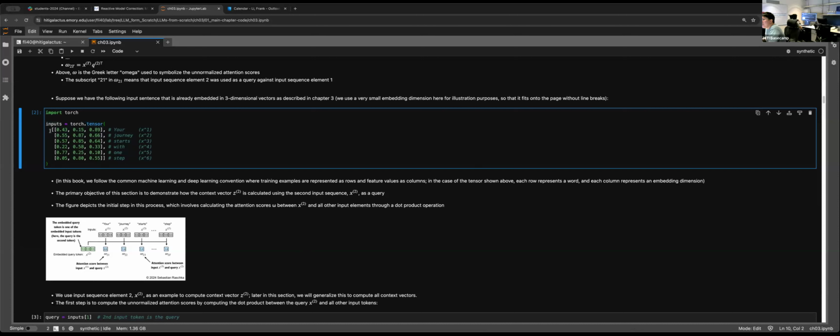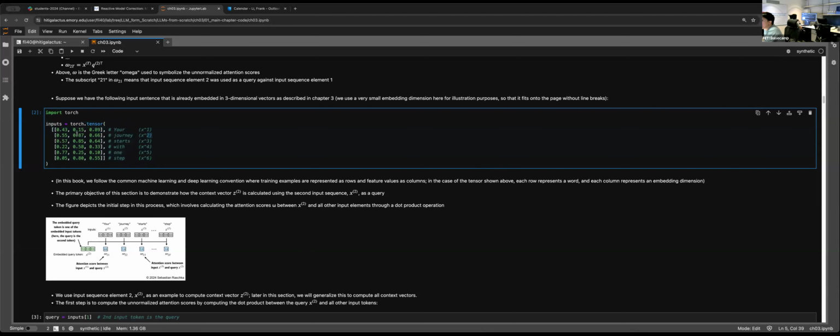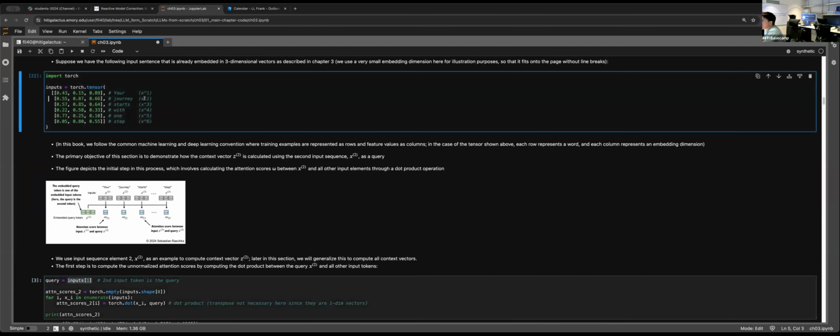So first we initialize our input, like your journey starts with one step, and we focus on the second one now. And then the query here is input one, so it's this one, journey.